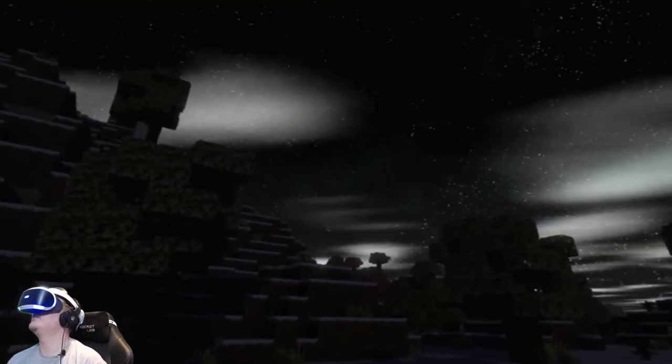Alright, so we got our stairs. We got our basement done. Now we need. Man, I can't see anything. It's kind of scary. We got our stairs. And that goes down into the basement. Now we need to make some walls. Guess we're gonna work through the night.